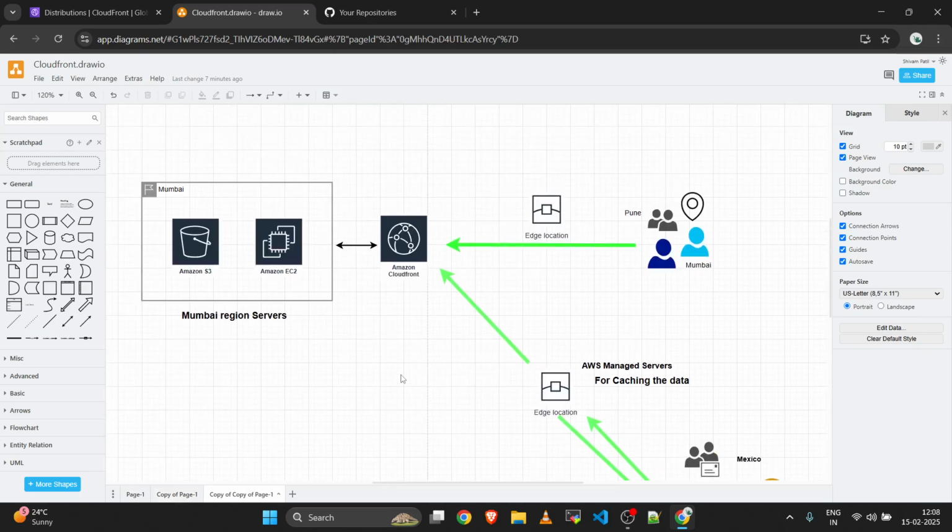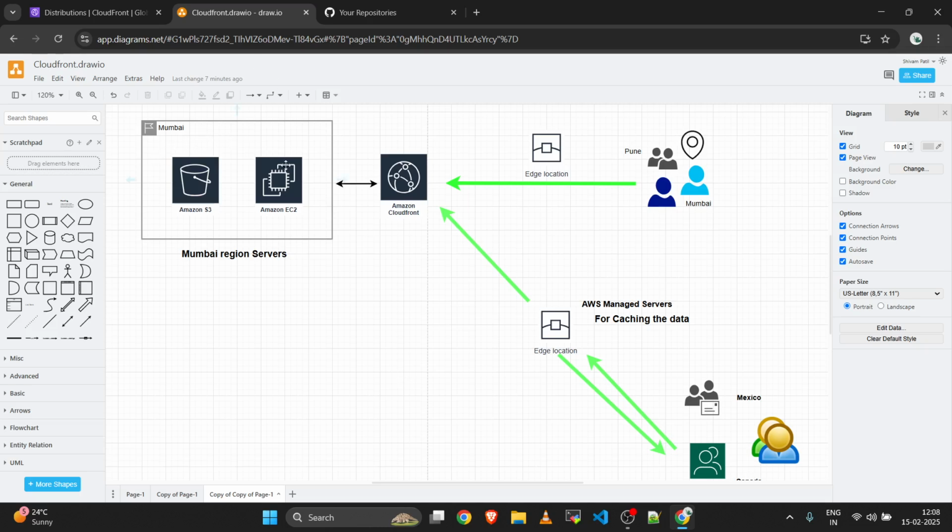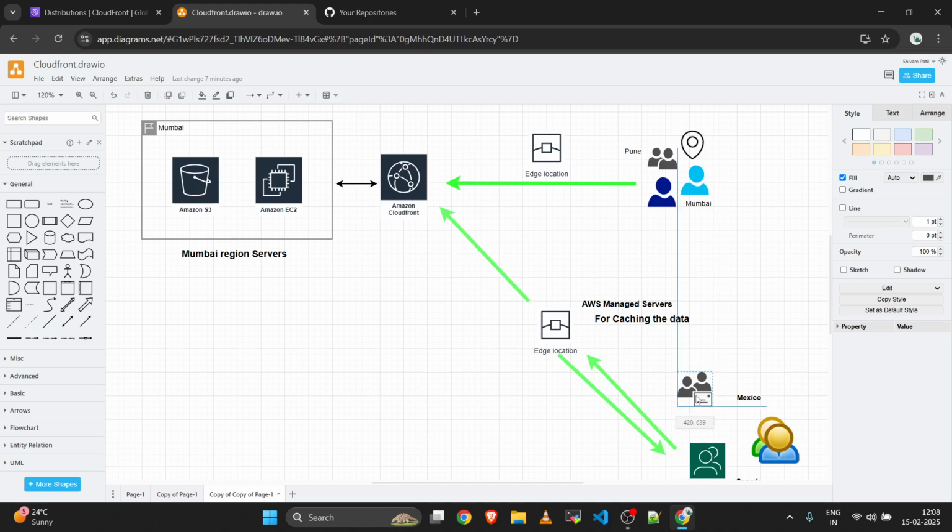This is the third diagram. These are our backend origin servers, Amazon S3 and EC2. CloudFront will act as a front end for our website. So what does CloudFront do? For example, this user is accessing our website. The request will go to CloudFront. Then CloudFront will send the request to an S3 bucket. Then the S3 bucket writes a response to CloudFront. Then CloudFront will provide that response to this user.